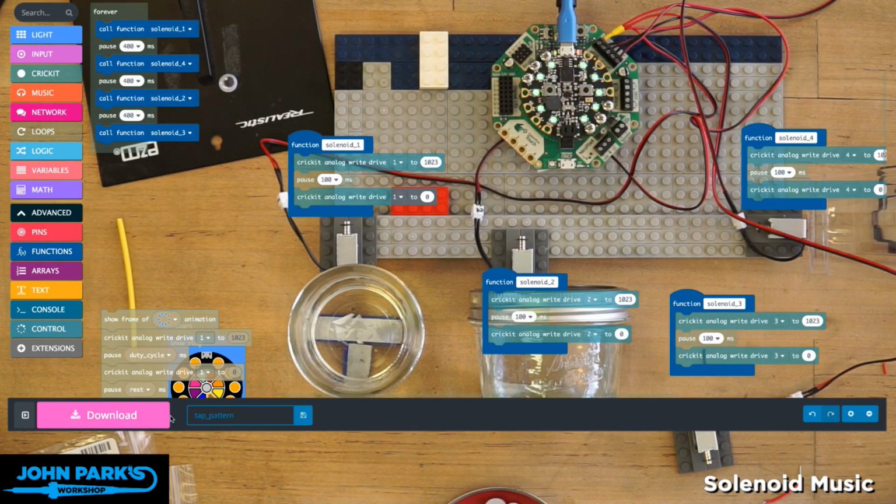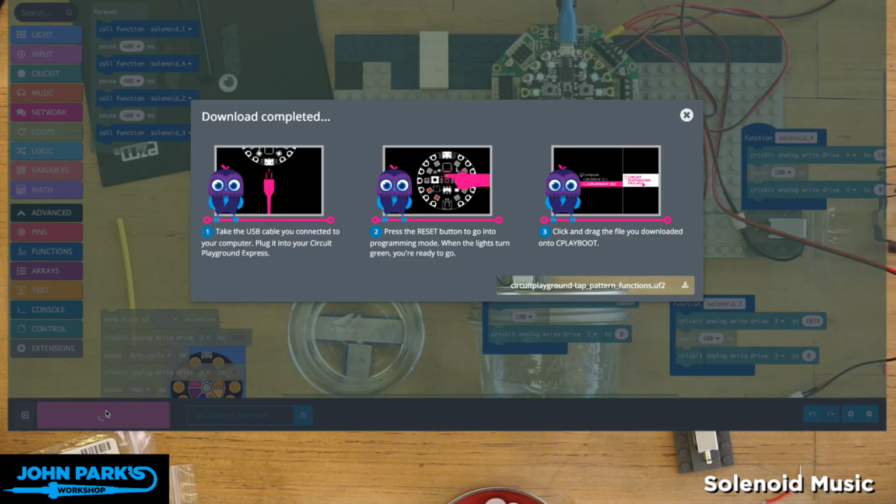All right, let's save this. Tap pattern functions, I'll call this. And I'm just going to copy that over to the board.